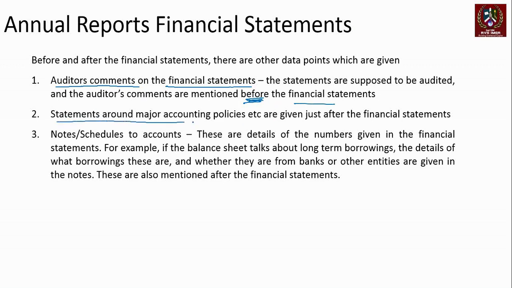Statements around major accounting policies. How do you calculate revenue? When do you calculate revenue? How do you calculate depreciation? What are the policies around that? How do you look at inventories? All these policies are given just after the financial statements. So if you want to read about a company and understand how exactly they calculated their revenue, you can find this out here.